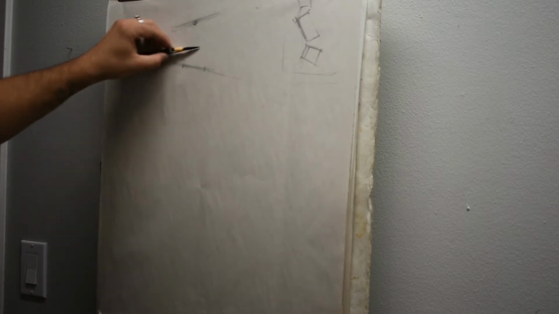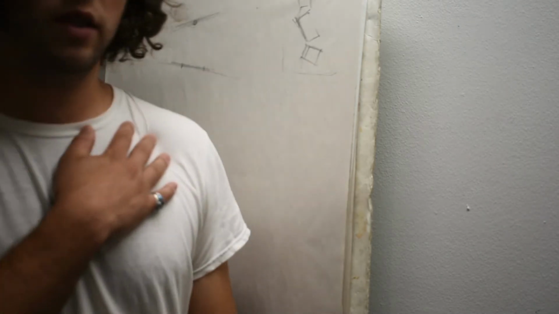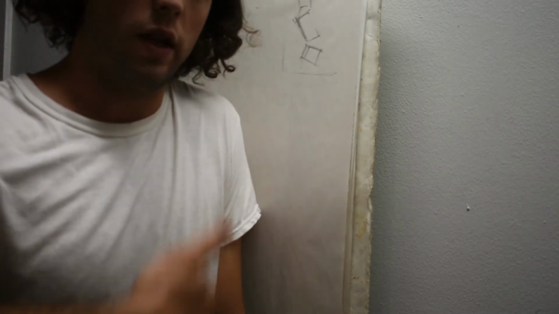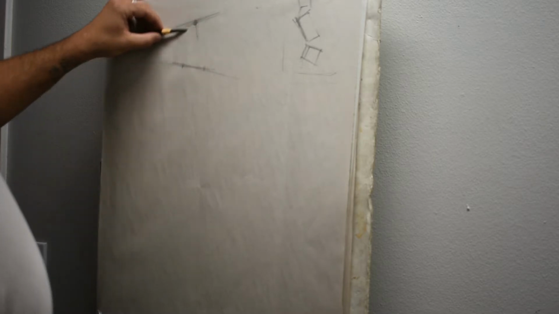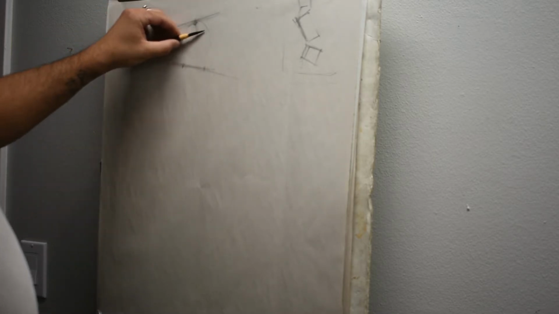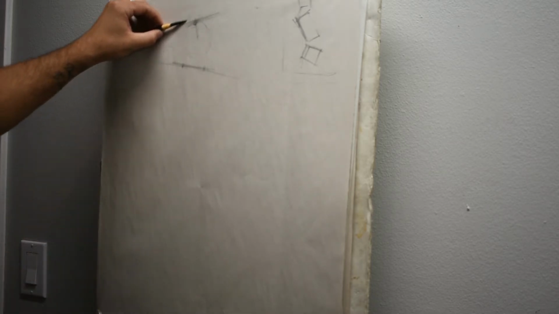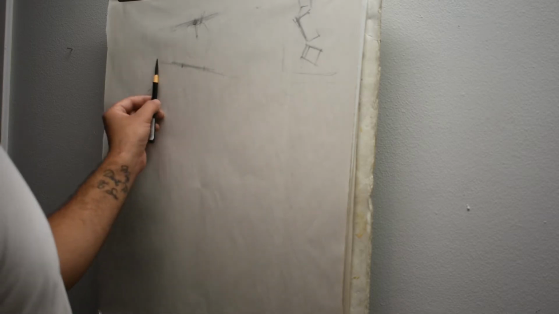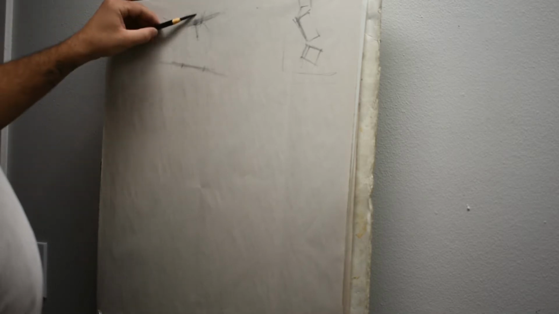And the shoulder tilt can be complicated because our shoulder girdle is actually separate from our rib cage. So you can have a rib cage tilt that goes this way and a shoulder tilt that goes this way. So it's really kind of trying to find the tilt of the rib cage itself and not getting too tricked by the tilt of the shoulders. So we're looking for the tilt of the hips to the tilt of our rib cage.